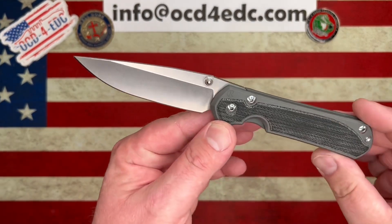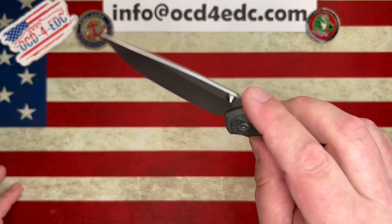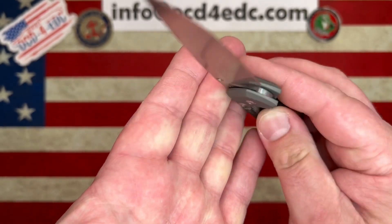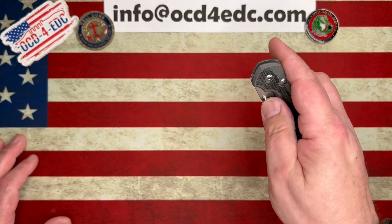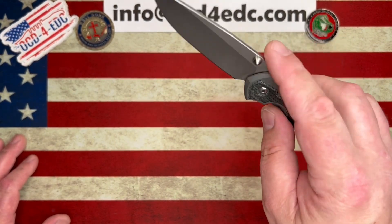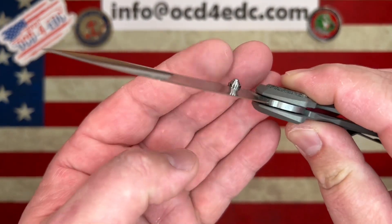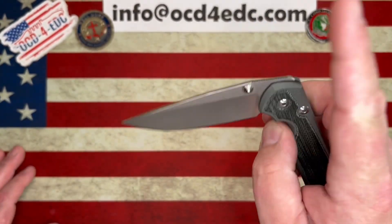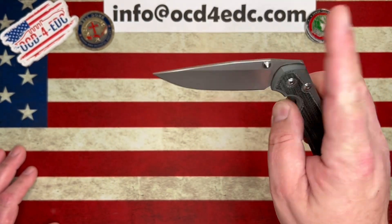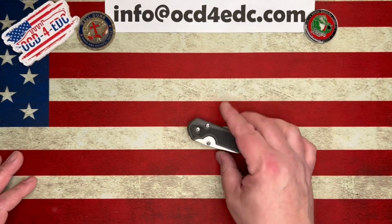This is a knife that I really adore, honestly. I really like the Sebenza. The only thing I really dislike about it is the shape of the thumb stud as well as it only being a one-sided thumb stud. Like the Inkosi, you get a double-sided thumb stud. I wish they would change up the design of the thumb stud altogether — instead of it being this kind of pyramid shape, I wish they would do something more akin to a Benchmade style. I just find that to be more comfortable.